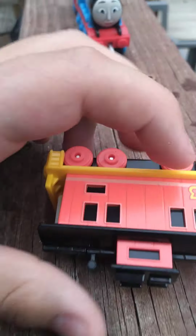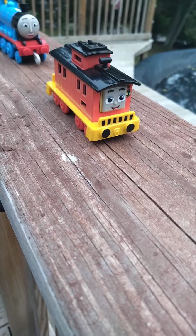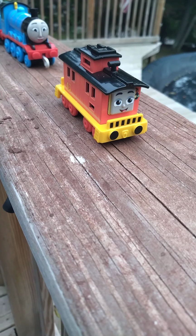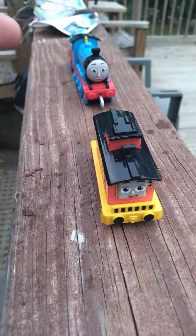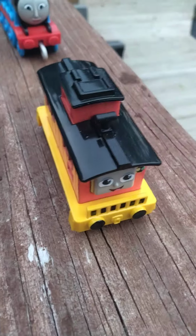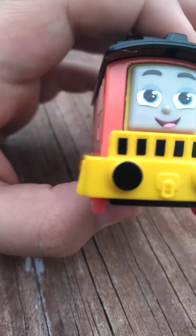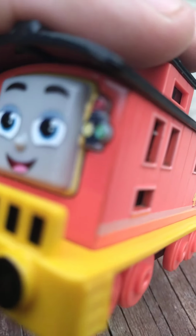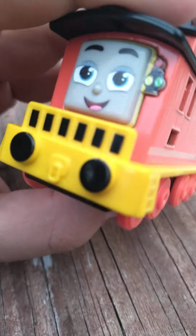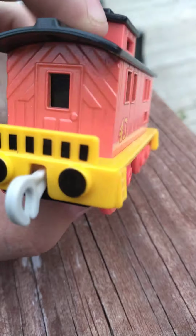We got Bruno. Alright, so what are my thoughts? Well, the one thing I noticed is that it's a little bit inconvenient, considering he's an American-looking brake van, like a caboose, and these are meant to be British locomotives, so I'm a little confused on that part. But I will say this, he does look accurate. I like the fact they added the little lamp near his face, because I have seen some episodes on YouTube with Bruno. The face looks really accurate. His wheelbase looks nice and clean. I like they added the 43 on the back end.